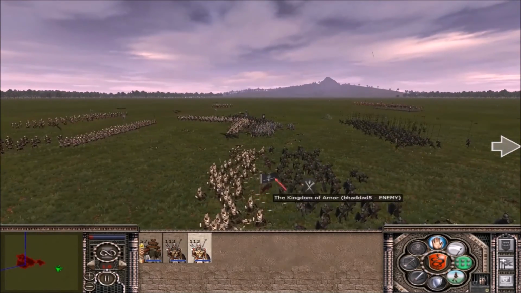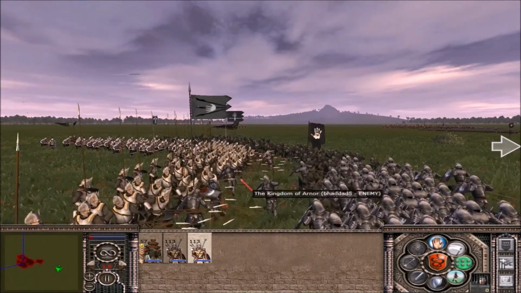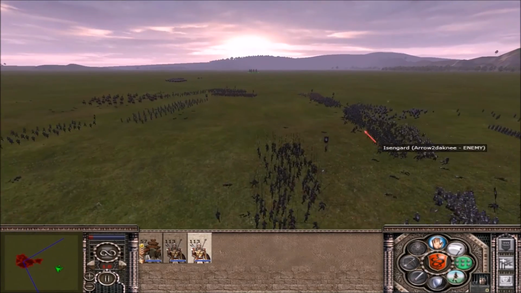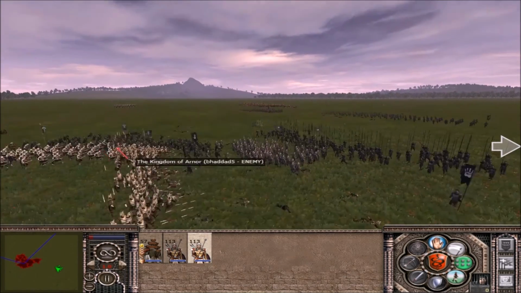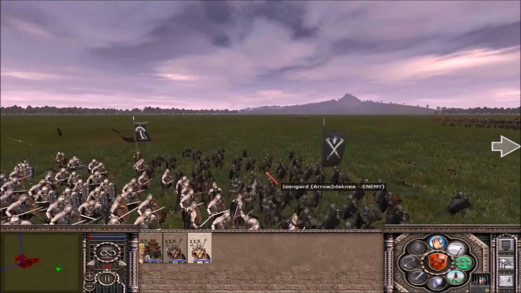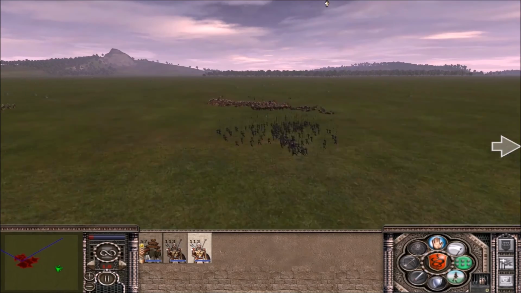The Uruk-hai infantry probably not doing terribly well. It's a hard fight straight on like that. Looks like the pikemen are sitting in the back there. Good idea. Good play on the part of Arrow2DaKnee. They're going to be useful, but they are getting peppered with arrows. So he's going to move his pikemen in to engage these pikemen. This is a bad fight for Uruk-hai infantry, not one that you want to see them get engaged in.